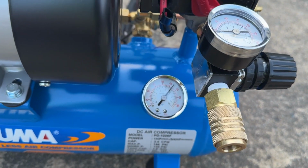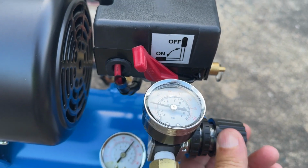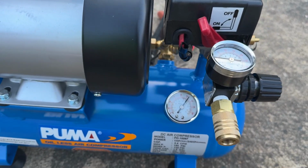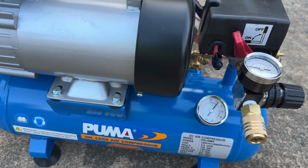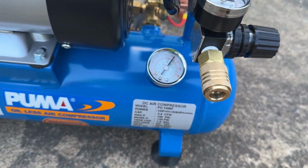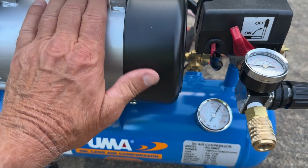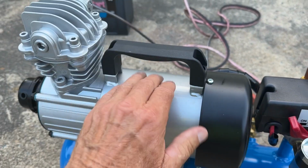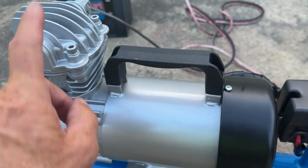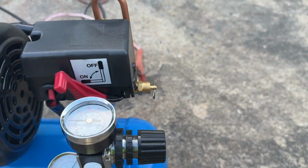We got 130 PSI there. And this is right now set at about 40 PSI, which would probably be good for what we're going to be doing local, just shallow water diving. It says 3.4 CFM at 150, but the CFMs will increase as your air pressure coming out here goes down. So, oh, nice and cool. It's not even hot here, but the head of this is a little bit warm for sure. And that's what I was saying. You got to have a good airflow to keep it cool. But everything else is looking good here.